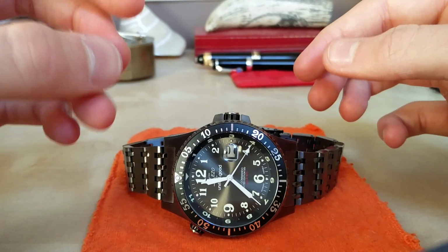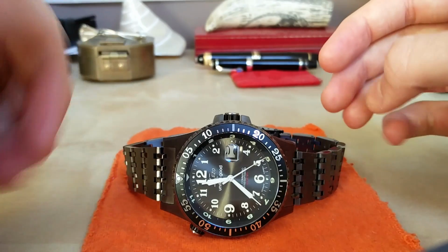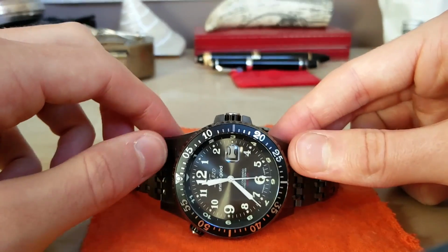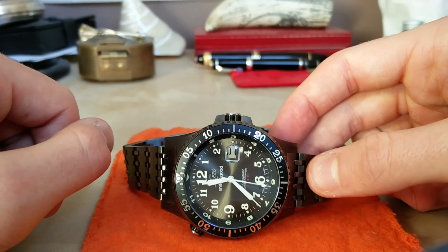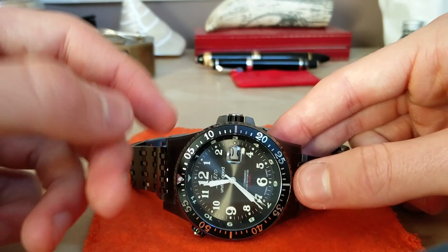Actually, most high-end wristwatches and even reasonably low-end wristwatches are now starting to feature these screw pins, which do make life much easier for the average consumer. Not having to take the watch to a specific jeweler to have the bracelet changed or adjusted does make one's life much easier.